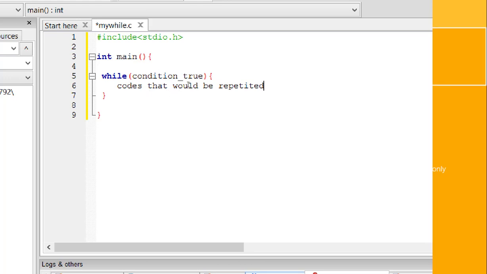There are times you need to repeat some certain code. A loop helps you to repeat code as many times as possible, as in execute a code as many times as possible, according to the number of times you want.